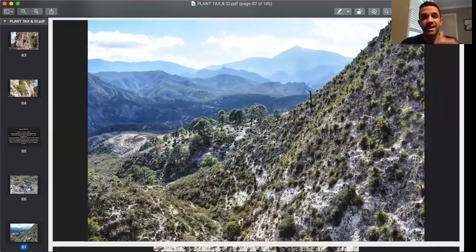Here's the habitat. You've got Pinus arizonica in the background. In the foreground, you've got a lot of yucca. I think it was Yucca carnerosana. A bunch of other species that are adapted to growing on gypsum, but you have almost like a 70 degree slope of gypsum. It's wild. And it's at the correct latitude for a desert. It's in the rain shadow of the Sierra Madre Oriental. Most of the rain's coming from the east, from the Atlantic Ocean, from the Gulf to the east, etc.